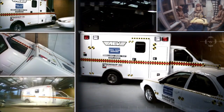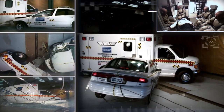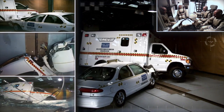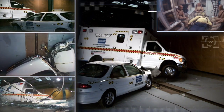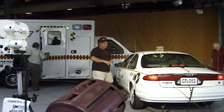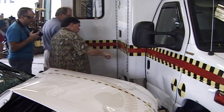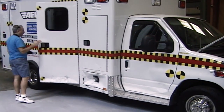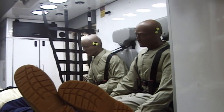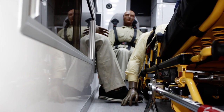First, the white 4-door sedan slams into our ambulance near the curbside access door. The impact is violent, almost flipping the ambulance while pushing it back over 10 feet. The front of the sedan literally disintegrates. Immediately after the crash, we could open and close our curbside and ALS doors, and there was no major structural damage to the unit. Inside the patient compartment, more incredible results. The occupants, who are all protected with our standard 6-point harness system, remain securely in their seats. The patient compartment interior is virtually undamaged.